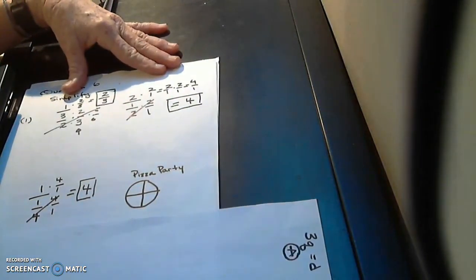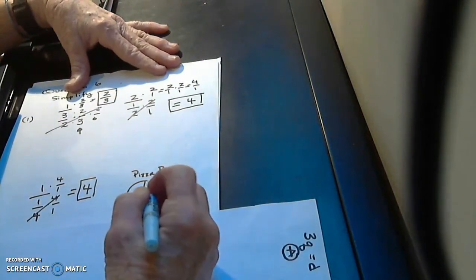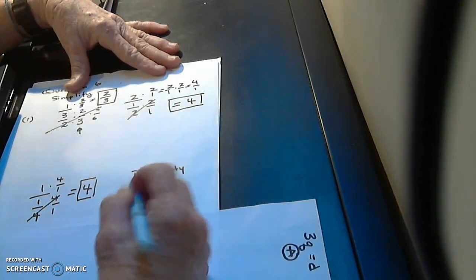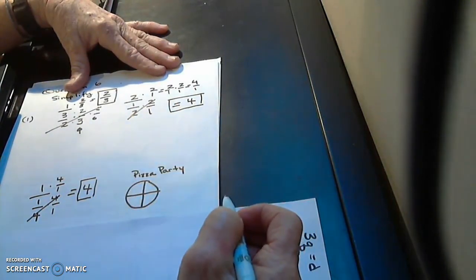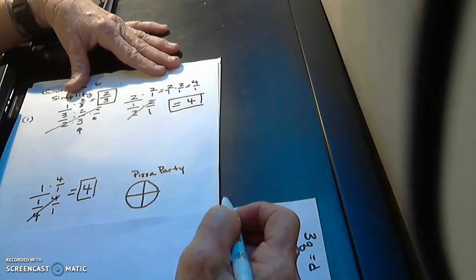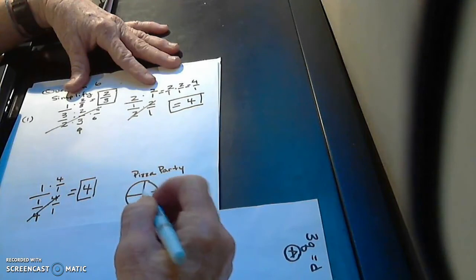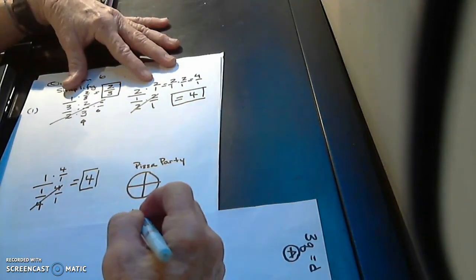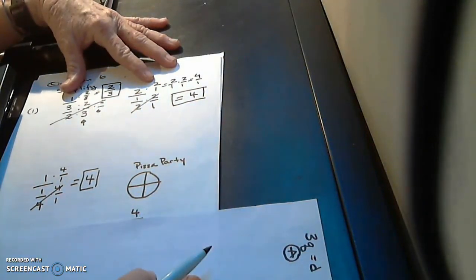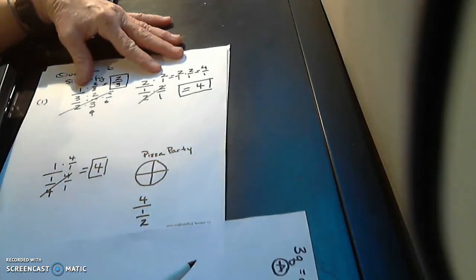Another way you can look at this is if you think you're having a pizza party. You buy 1 pizza, you divide it into 4 pieces for 4 people, 1, 2, 3, 4, and then all of a sudden each one of those 4 people want to bring a guest, and you now have 8 people. So you say, what I need to do is to divide my 4 pieces of pizza by 1/2.